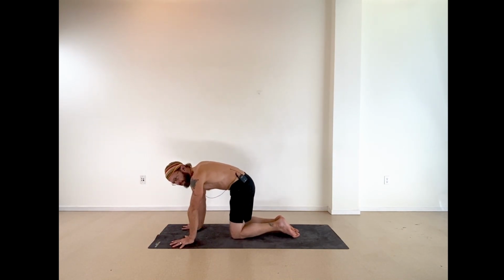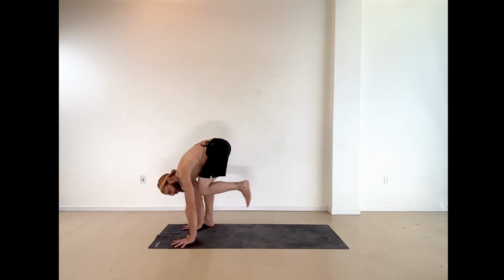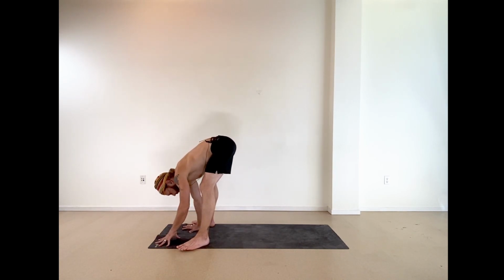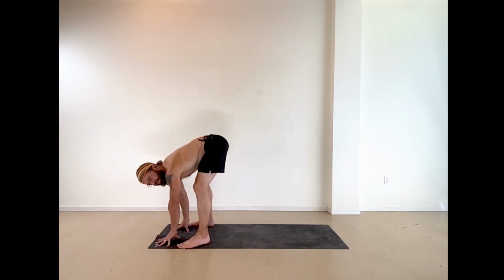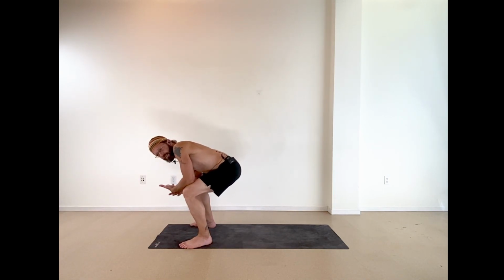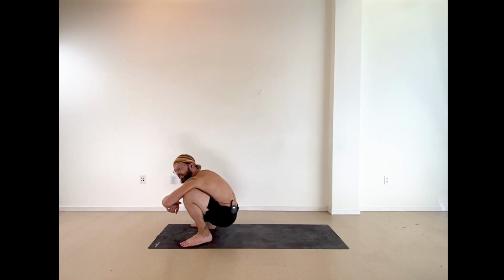Hands are shoulder width. And then step the right foot forward outside the right hand and the left foot outside the left. And we're going to take this into a full squat. So feet are wide, heels in, toes out. And keep your feet flat, keep your heels down. Now sink your hips down low. You can just bring the thighs toward parallel with the floor if your hips are tight. This is good enough. If you're able to take it down deeper, just take it to where you can without your heels lifting up off the floor.